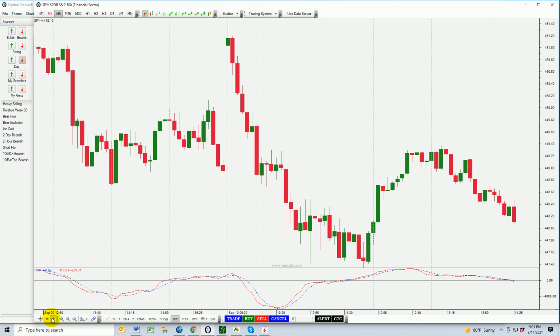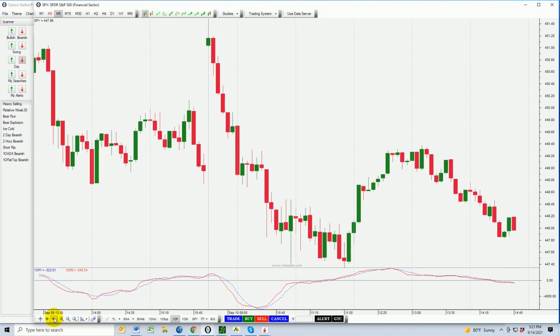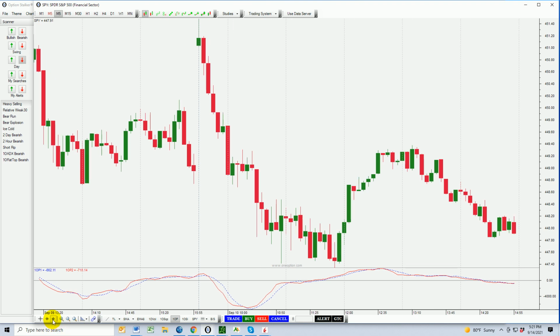So now we're starting to get a nice little drift lower. And that's a good little breakdown. And we've got this 1OP indicator gradually, just gradually drifting lower. That's good. Down with 1OP, down with the market. Both in agreement. Sweet. This is nice. We're starting to rack up some pretty good gains in here. Now we've got the 1OP indicator coming down. It hasn't crossed yet. So we're going to continue to go forward here.